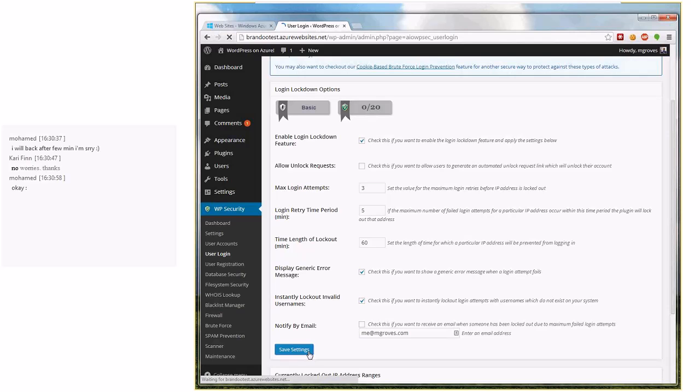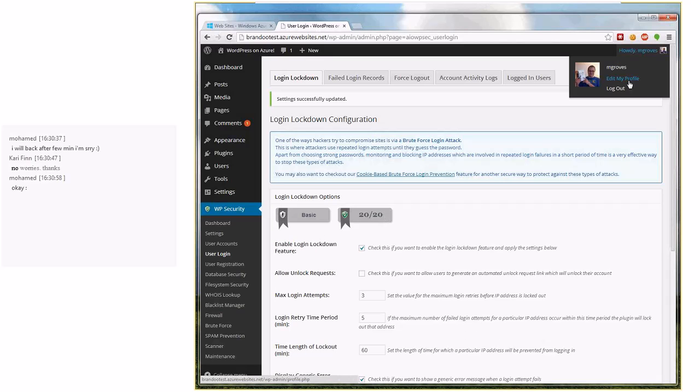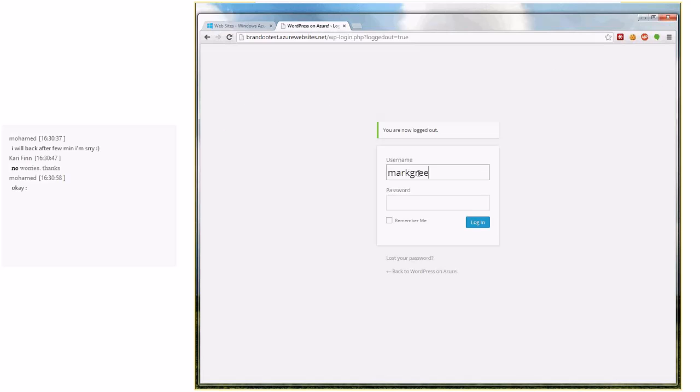Scoring 20 points. If I go back to my login screen, and I use a wrong username again, now I get a more generic error message saying invalid login credentials. Even if I use my username and a bogus password, it'll say the same thing.